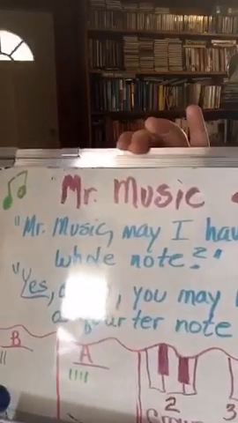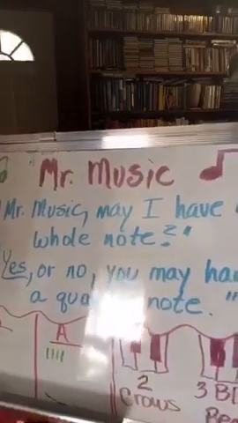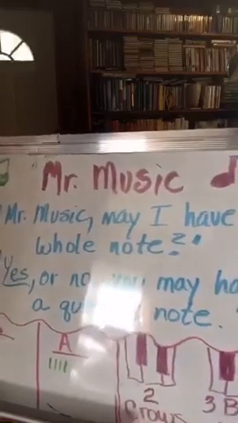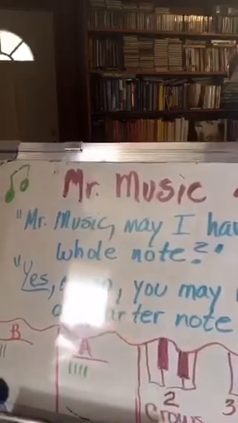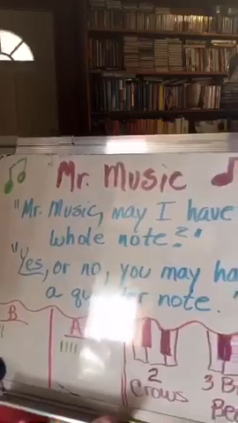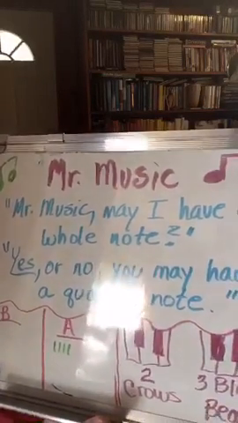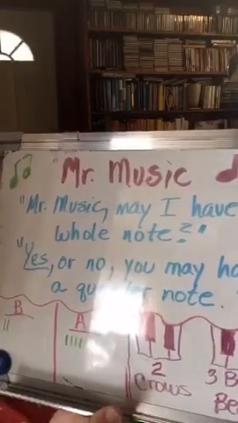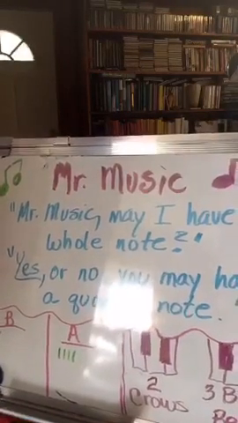Music. So I would introduce the note values to them, explain their names, and then explain how many counts they might receive if you're holding them down in a song. And then I would tell them that we're going to play a game, and I'm going to be Mr. Music, and they're going to ask me for certain kinds of notes. Depending on the note they ask me for, that will allow them to take certain steps towards me. And when they make it all the way across the room to me, then they can be Mr. Music.